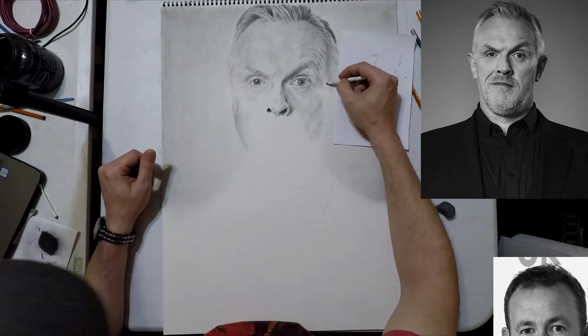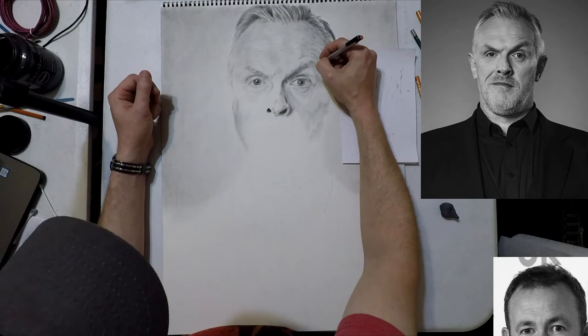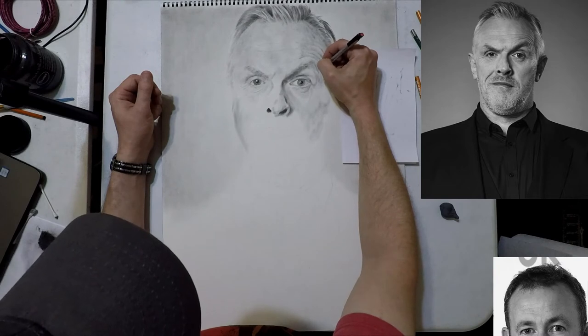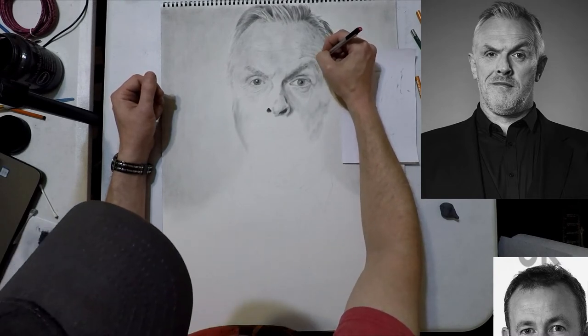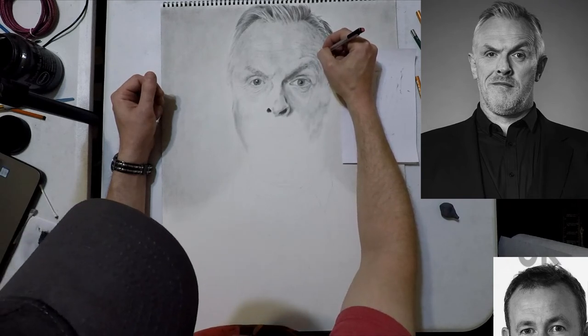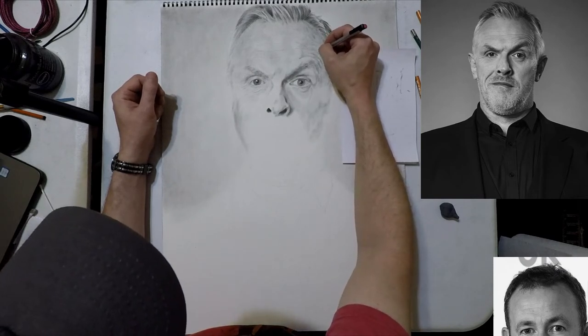And then using that same blending stump, I'm going to start darkening up the shadows overall on the right-hand side of his face. Then the important part, which I think is the funnest part, is grabbing an eraser. I'm using a Tombow. You can use a kneaded or whatever you have that can do a sharp point. And I'm just starting to put little dots along the highlights that happen along the right-hand side of his face.